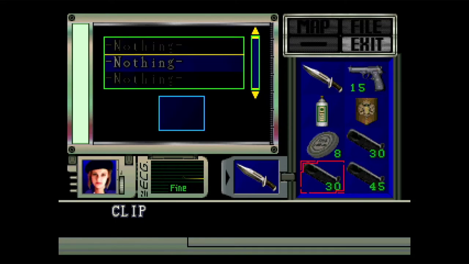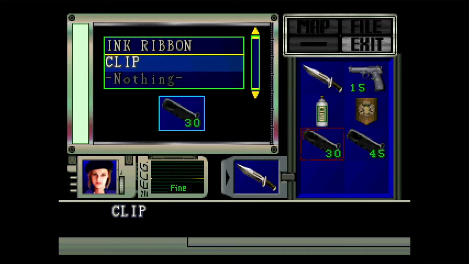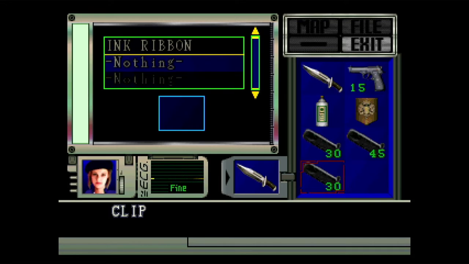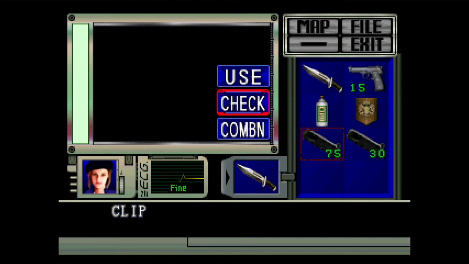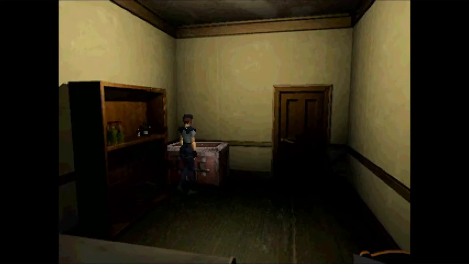Okay, no, they don't combine, okay. So, I'm gonna have these clips, and you can also combine items, by the way. The way you do that is, you go here, then combine, and then boom. This is how you combine items. You can also combine these with the gun, but of course there's no room for it, so... We got 105, wow. We got tons of ammunition here. You don't get that many in the normal mode, in the arrange mode. But because I'm on beginner mode, yeah, we get a lot.